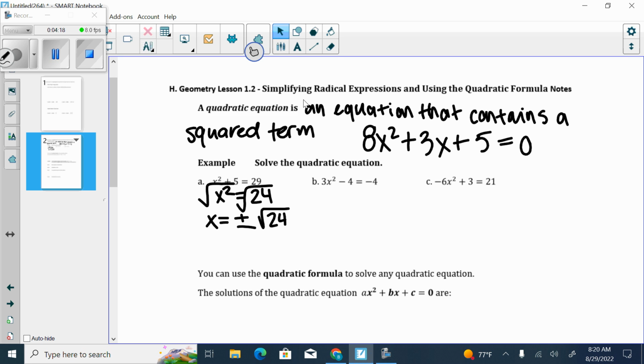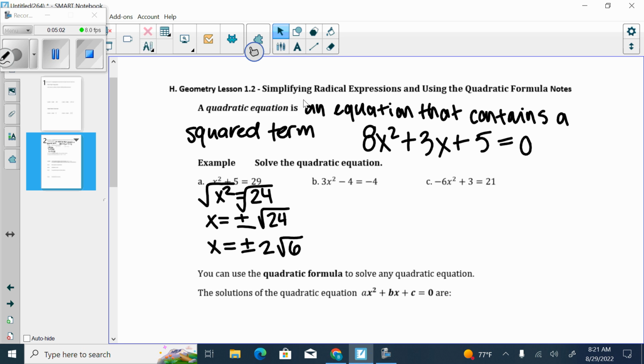All right. Now, like you guys said, there is no perfect square root of 24, so I would want to rewrite it in its simplest form using that process that we talked about last week on Friday. So remember, I think to myself, I know there's no perfect square root of 24, but are there some numbers that multiply to give me 24 in which one of them has a square root? Yes. Very good. So I could rewrite this as the square root of 4 times the square root of 6, and we know the square root of 4 is 2. So really, I would have x is equal to plus or minus 2 square root of 6.